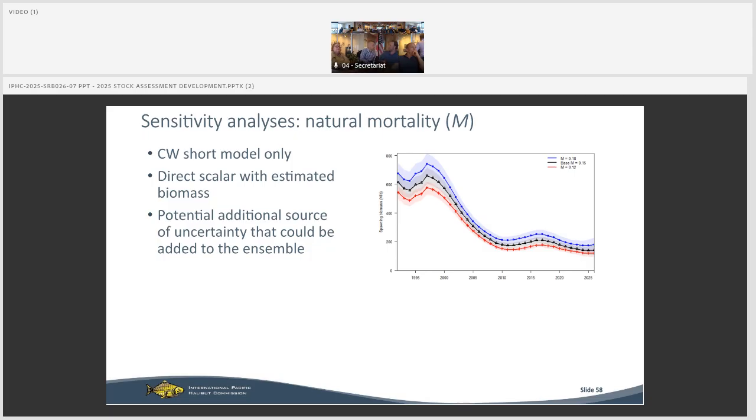This makes me want to talk more about this than the other stuff. This is where it really matters. You'll recall from 3 years ago, we spent most of this meeting talking about natural mortality, and we made some progress on the areas of fleet short model, but we didn't gain much here. We talked about, well, maybe we should just try to include this in the ensemble. So instead of having 4 models, I could have 7 models, and I could take the weight of this model and spread it out over these 3 levels of natural mortality.